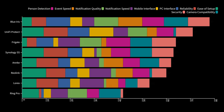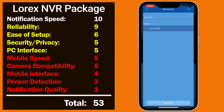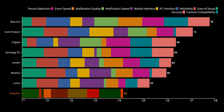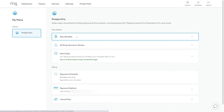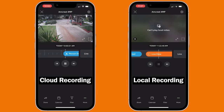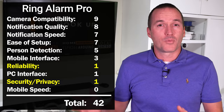The Lorex NVR was also mostly fine — in the sense that you could plug cameras in and it would record them — but almost everything about the Lorex NVR is worse than the Anki NVR, and the Lorex mobile app is especially bad and basically unusable. If you're thinking about getting the Lorex NVR, you should just get the Anki instead, 100% of the time. Finishing in a distant last place is the Ring Alarm Pro Base Station. Cloud recordings failed more often than not, and I was never able to get local recording to the SD card working — so the Ring Pro failed even the most basic NVR functionalities. Add to that the privacy issues that come with a cloud-based service, and the Ring system becomes one that you should avoid at all costs.